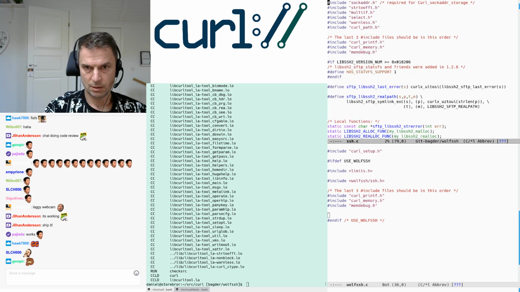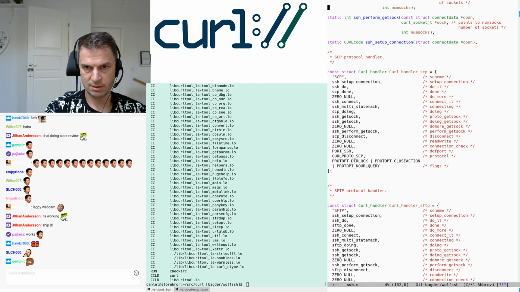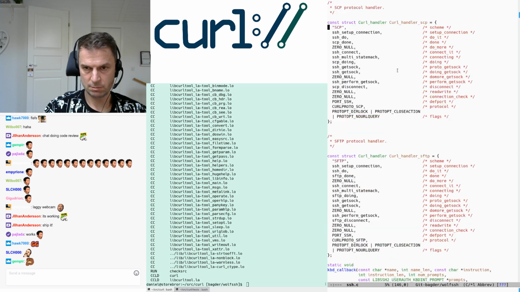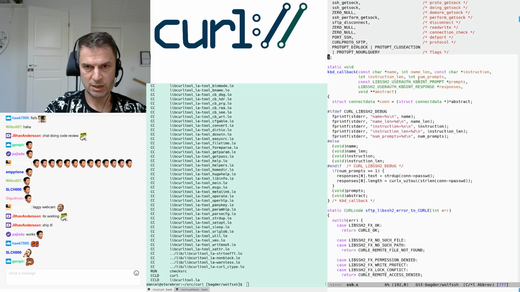So basically to add a protocol in curl, this is what needs to be there. A curl handler for each protocol. So in the SSH protocols we have SCP and we have SFTP. So these two structs are basically what we need, and then we're done.